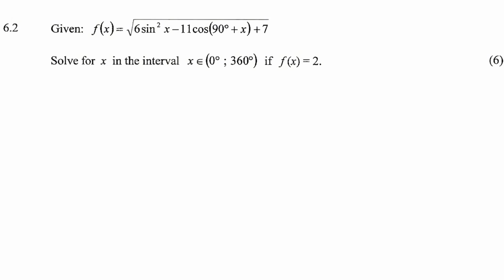Okay, so solve for x in the interval if f of x is equal to 2. This will come in a little bit later, this part here. Okay, so don't worry about that right now. Immediately, I see that that is a co-function, and I know that that is the weird co-function, which actually becomes negative. So I'm going to immediately go and fill that in.